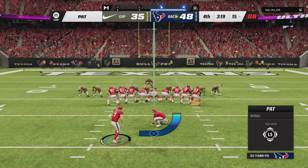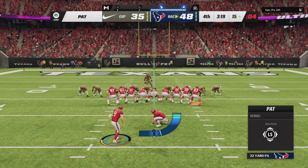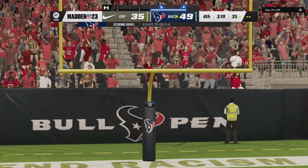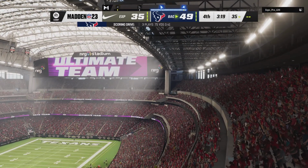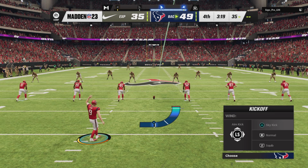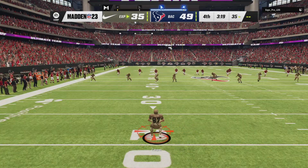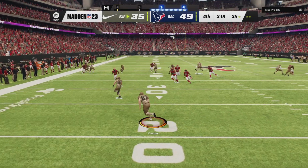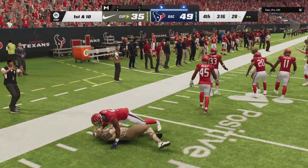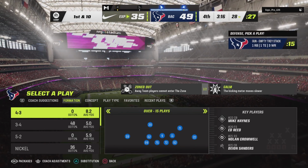Gano for the extra point. And the lead is up to 14. That's the score. Gano now following the touchdown here to kick it away. It's a short kick taken out beyond the 20. And they will wrangle him down a couple yards shy of the 30. First down and 10 at their own 28-yard line.